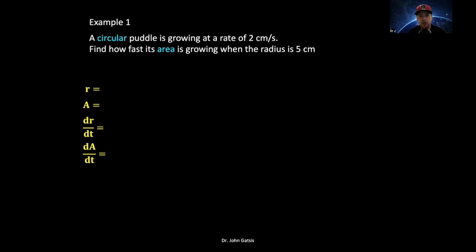So anything we know here? Well, we know that the radius is 5 centimeters, and we know that the rate of change, dr/dt, is 2 centimeters per second. Pay attention to the units. So like if there's centimeters and millimeters or feet and yards or whatever it is, make sure that you write them all consistently with the units. We want to find dA/dt, and we don't actually care what the area is at that instant of the radius being 5 centimeters. So let's write down the area of the circle.